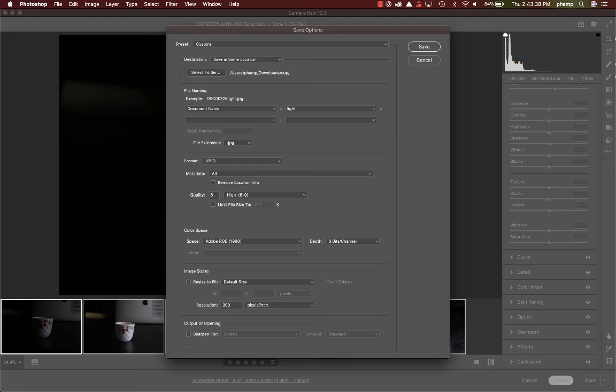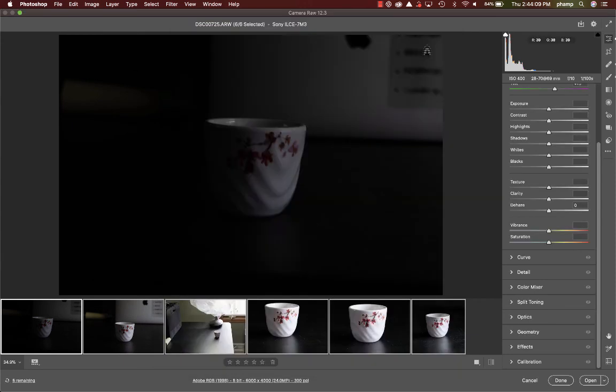So I can go through here and I can say where I want to save them to, and I'm going to save them in the exact same folder that they were in. I can change the name, so if I want to change the name instead to the word cup here, cup, and then I don't want any other word there, I'll do that. I can say what file extension I want at the end. I want JPEG because I want to save these in a JPEG format. I can change some other settings, and at this point I don't want you to mess around with them. I'm going to go ahead and click save. And you'll see that it processed all those files, not a lot there, there's probably 6 files, and saved them as a JPEG in the same location.